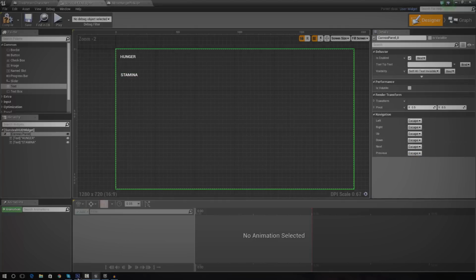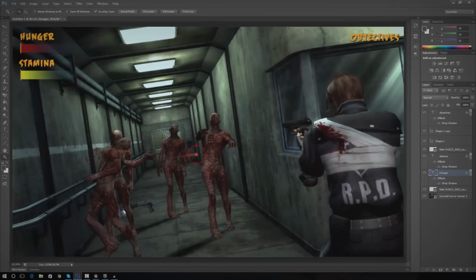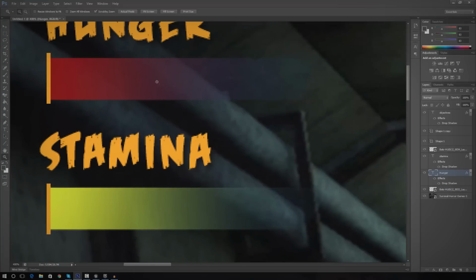To do that, open up the Photoshop document, or if you haven't got Photoshop, just work with the files that I export out. The links will be in the description. What I need to do is essentially change all of this little section from my progress bar into a single image. The way I'm going to do that inside of Photoshop is to make sure I've got the right progress bar. I'm going to select the layer and anything else that's attached. You can see I've got this little line here.